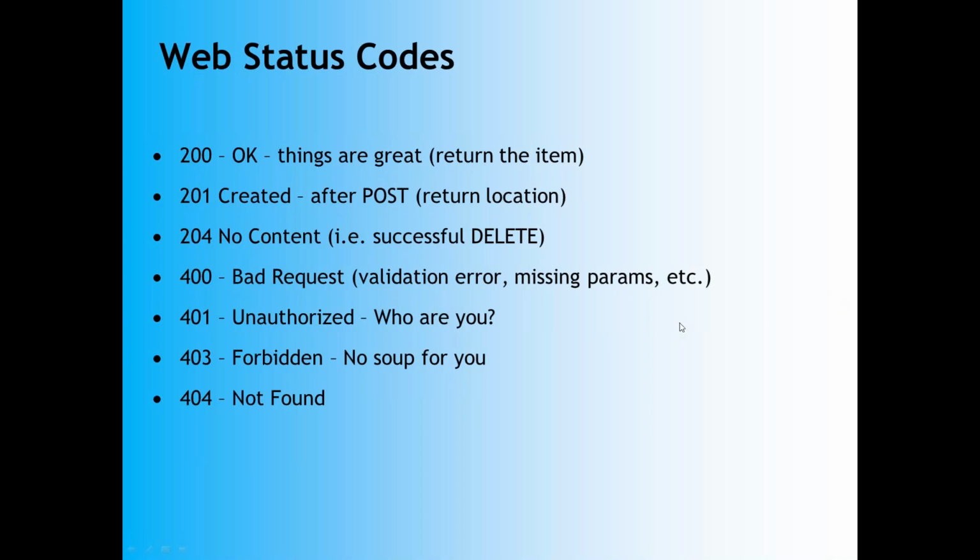Once a page requests data from a server, we need status codes, as the browser runs on particular status codes. If your status code is 200, things are great and you can access the data. If you want to create some data, it returns 201. If there is no content, or upon a successful delete, you get 204. And for a bad request, 400, then 401, 403, and 404.